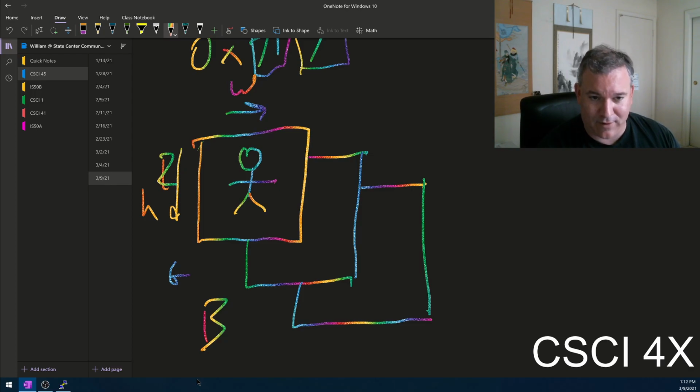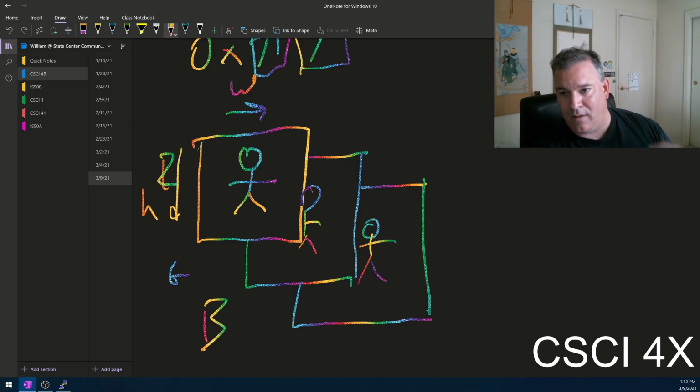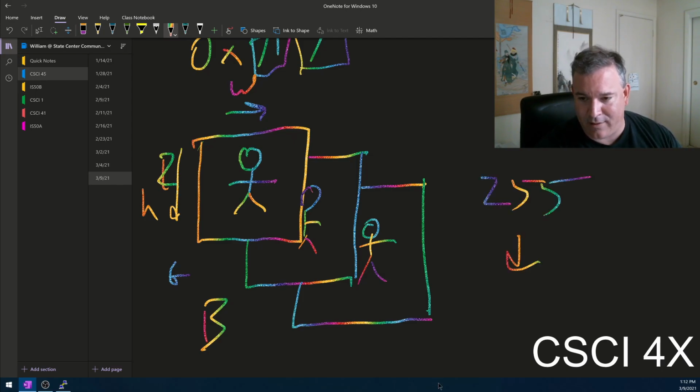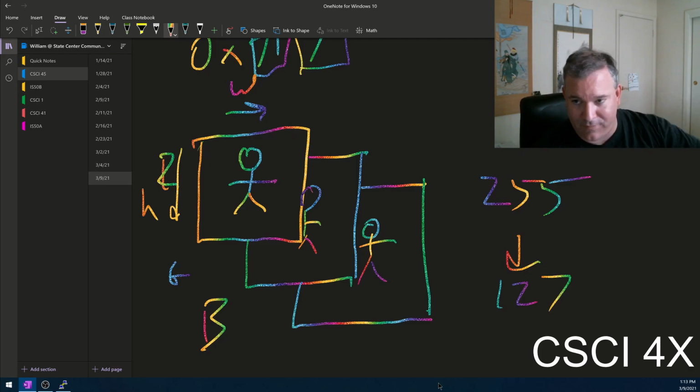Then it'd be 255, 255, 255, 255, 0, 0, 0, 0, 0, 0, 0, 255, 0, 0, 0, 255, 0, 0, 0. And if it's a white image, it'll be the same on the green and on the blue. So the red value will be 255, the green value will be 255, the blue value will be 255. And if you divide all of the pixels by 2, if you halve the value of all the pixels, then all those 255s for white turn into 127. So it goes from full white to 50% gray.